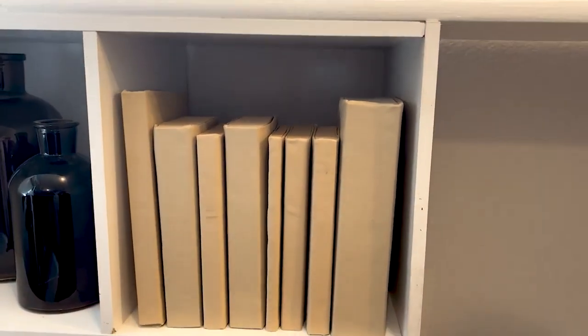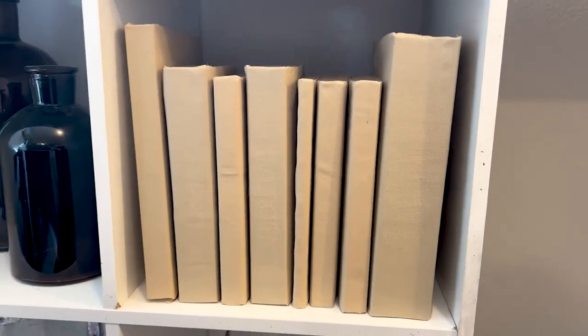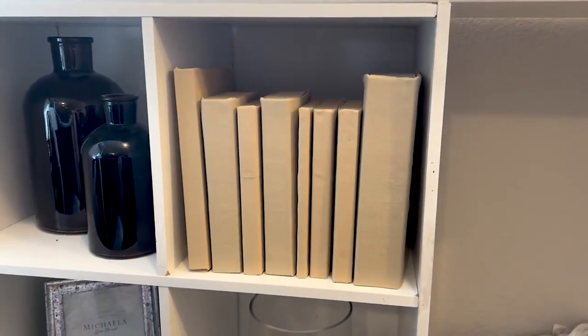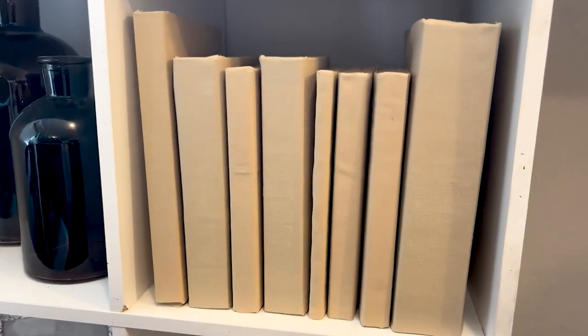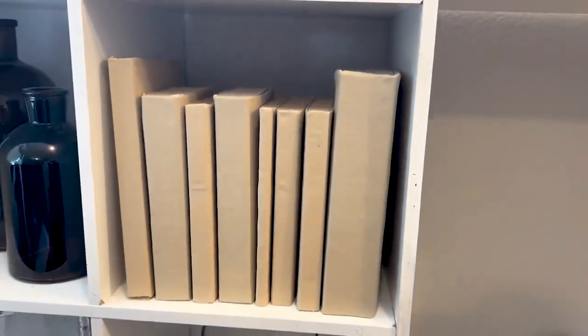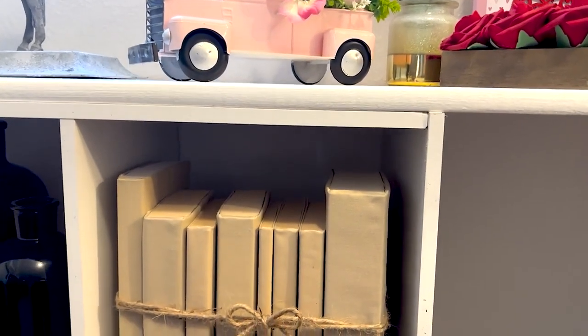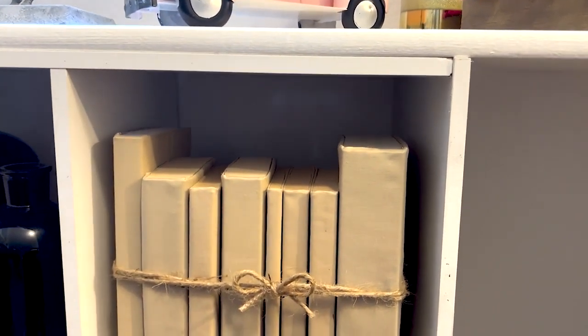So these were the books on my shelf where I wanted them to go, but they were missing something. So I decided to refer back to the picture that I found on Pottery Barn, and here is what they were missing. See that pretty little bow and jute wrapped around it?